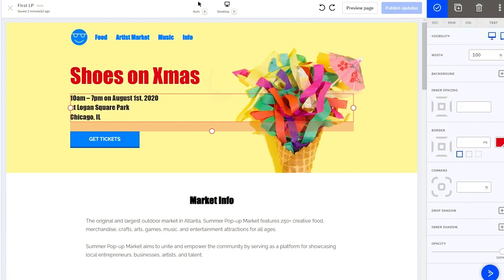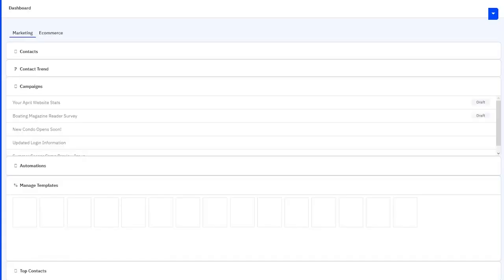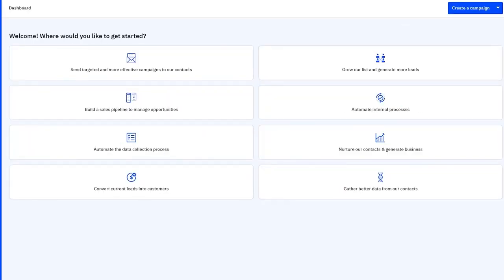Now moving on, I'm going to come back to my dashboard, and now we're going to be getting into the main powerhouse, which is email campaigns, right? So email campaigns and automations are two of the most well-used things when it comes to actual campaigning. So to send out email campaigns on ActiveCampaign, we're going to create and send campaigns. To do that, we're going to come on the left-hand side and click on campaigns. And then to create our first campaign, you're going to click on create your first campaign here.